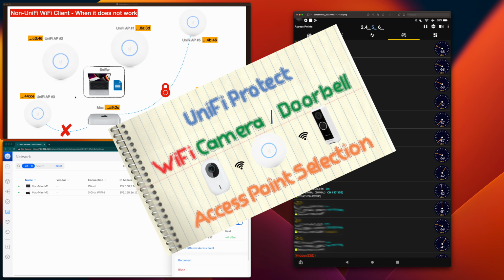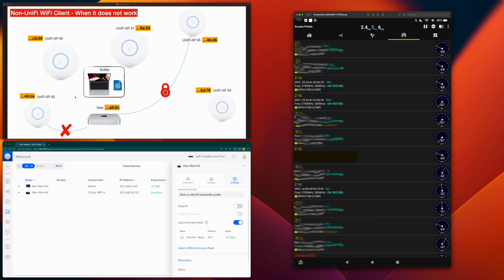I discussed in detail in my previous video. For that Wi-Fi client, it will still try, but for the Mac, it will not, even though we set it to log to this AP, because it never bothered trying this AP, so the connection will never be successful. Okay, that's a very interesting scenario.